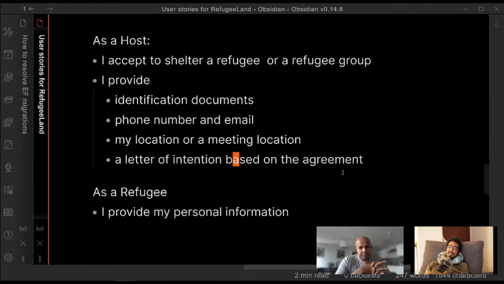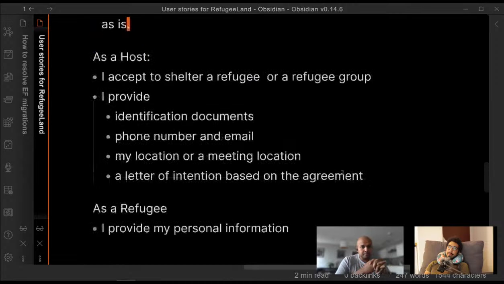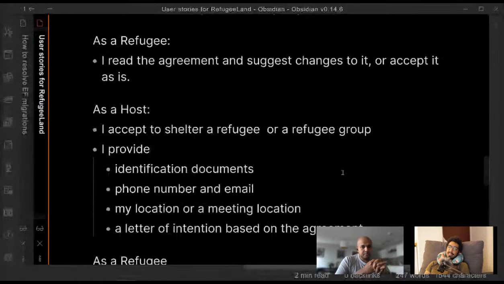I think about this without thinking about an organization or background checks, but maybe for a host, we could ask them to upload a background check. I don't know how you call it in English, but there is a casier judiciaire.